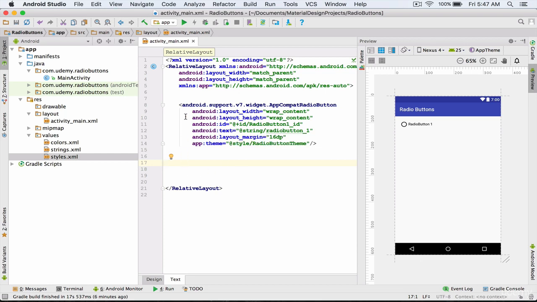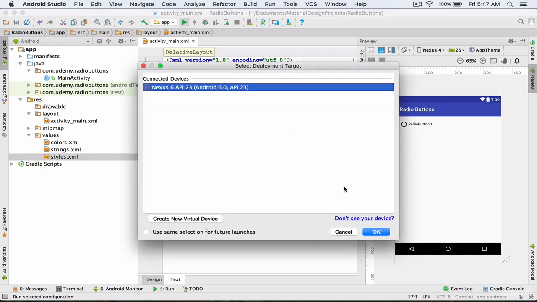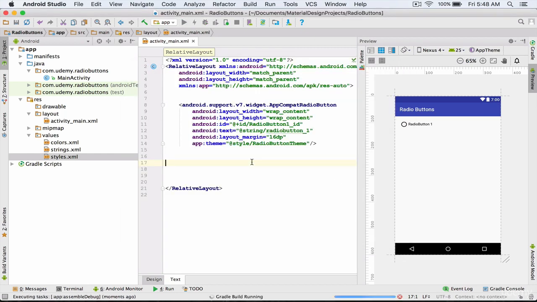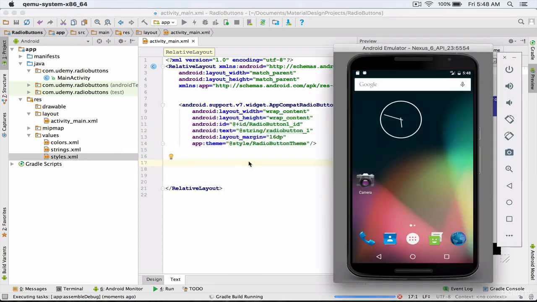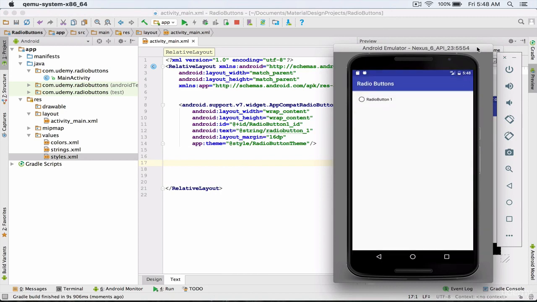Now let's take a look at our project in action. Alright, the application was launched on the emulator successfully. I activate my radio button.